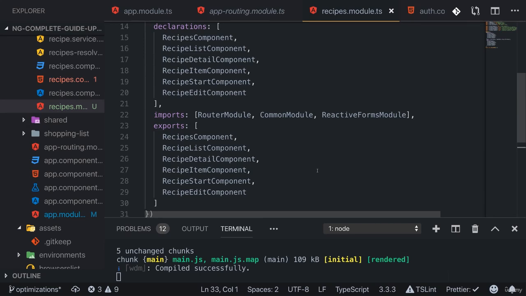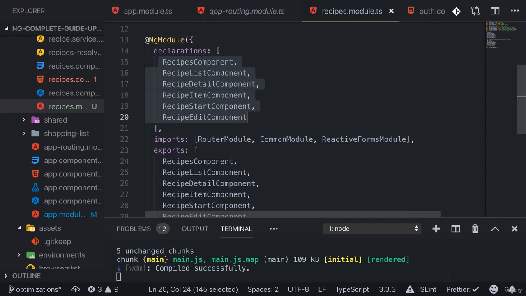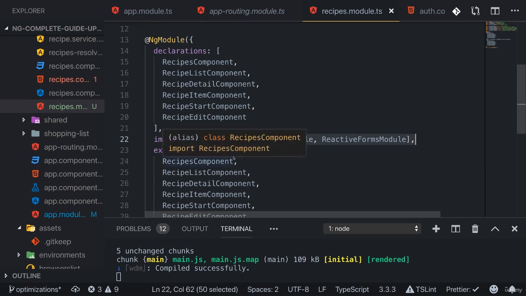And the core takeaway you absolutely have to understand is whatever you declare here and whatever you use in the templates of these components has to be imported in that module. It's not enough if you import it in the app module. The only exception to that rule are services. These only need to be set up once in the app module, and you can access them in your whole application, even in components which you added to feature modules.